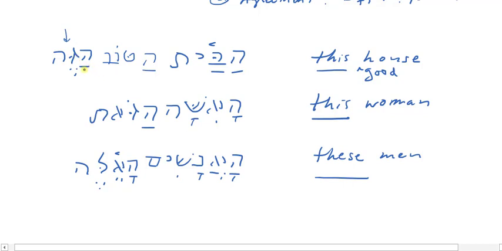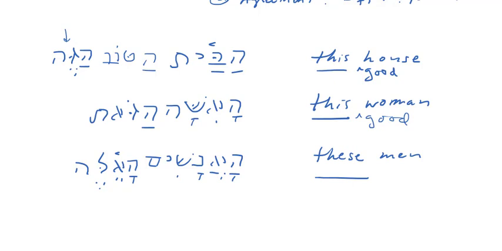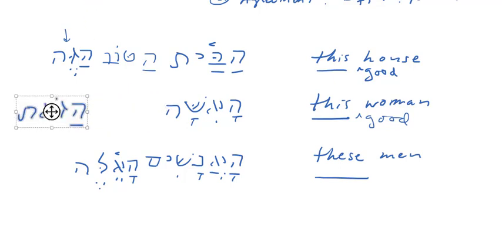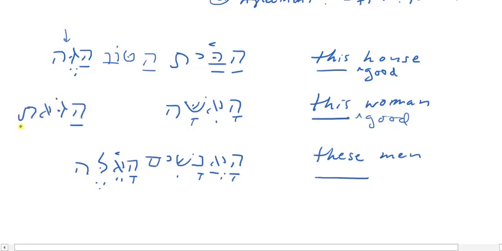There's also a fixed order in Hebrew, okay? We're going to put the demonstrative on the end. It takes the outermost spot. Okay, so what if I wanted to say this good woman? This good woman. I can't put good after hazot, can I? It's got to go where? It's got to go after the noun and before the demonstrative.